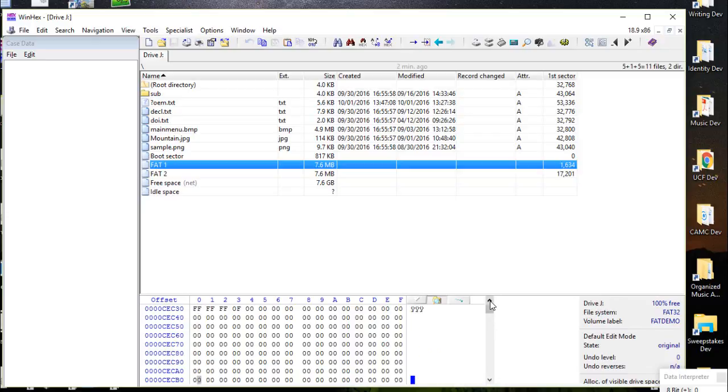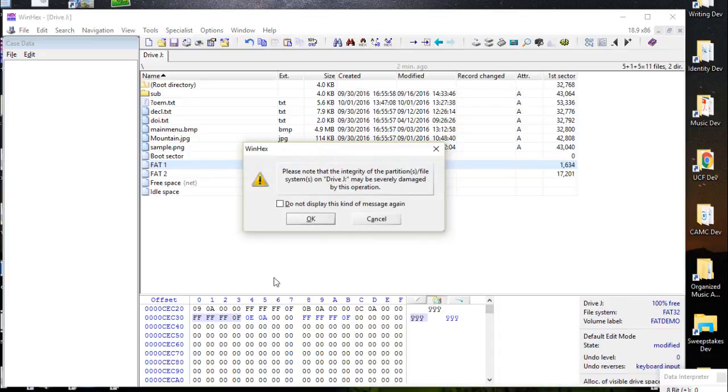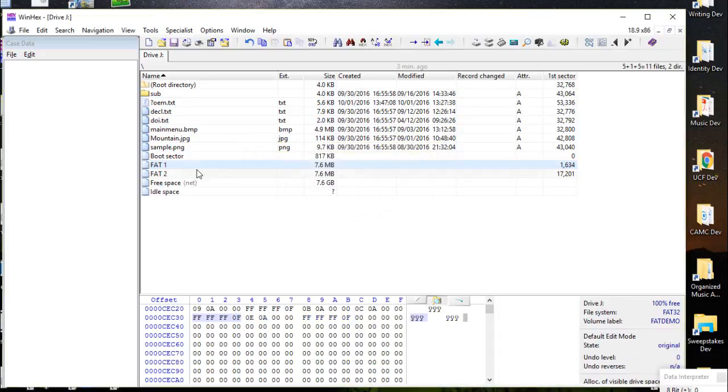Okay, and I had written down the offset. So here's that end of file marker that we had. So that's one FAT. Now we've got to take care of the other FAT.